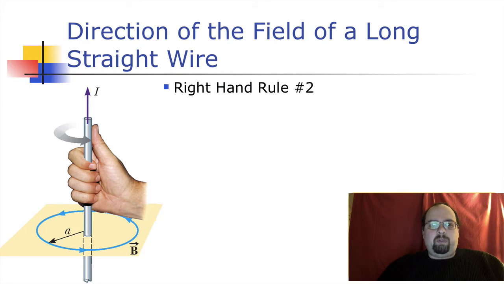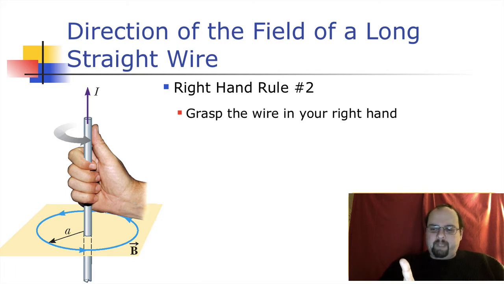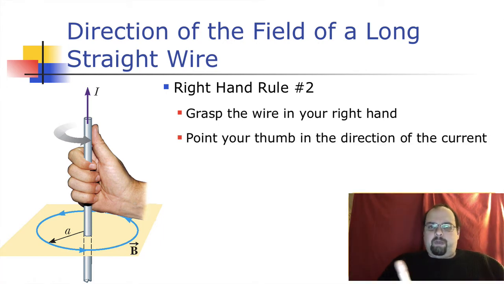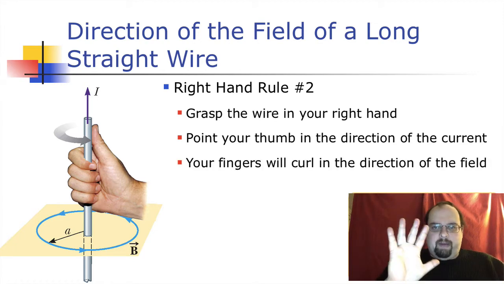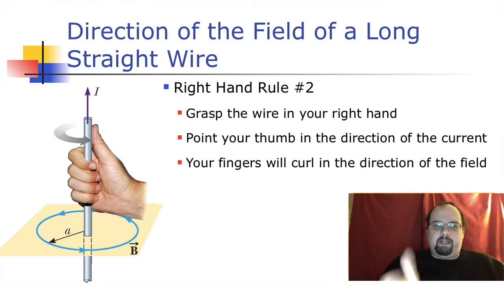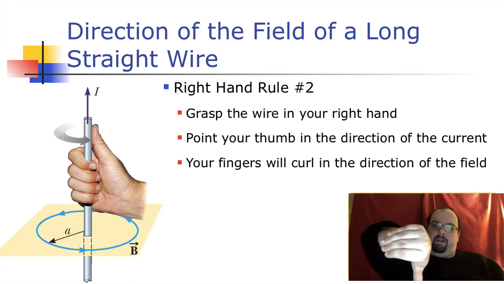So there's a second right-hand rule to show you the direction that is created by the current in a wire. You put your thumb in the direction of the current, it has you grasping the wire, that's okay, but your thumb is in the direction of the current, either up or down along the wire. Your fingers curl, and be your right hand, you got to be right hand, curling in the direction of the field. The current's going up towards you this way. You get counterclockwise, or clockwise.